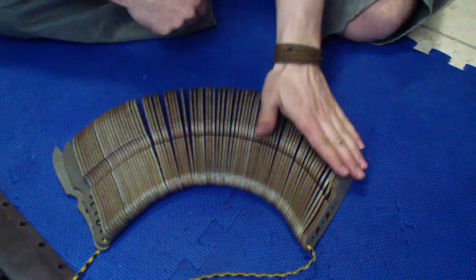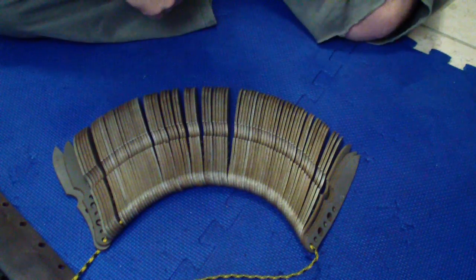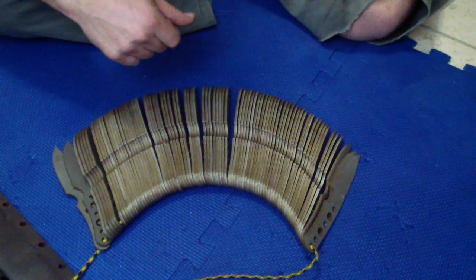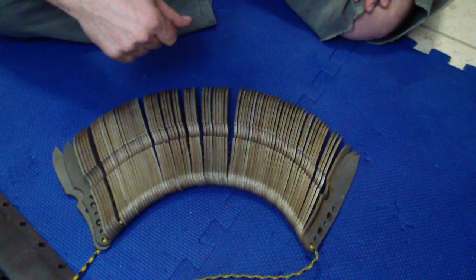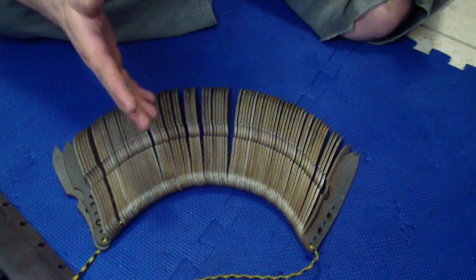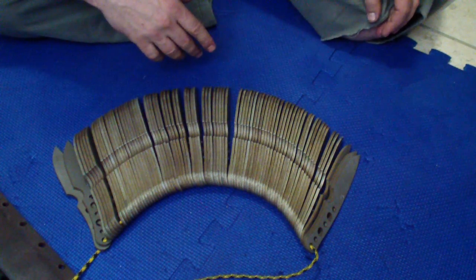Very excited — it's a really cool batch, so many, it's so heavy. I'm gonna try to get them out for heat treat hopefully tomorrow, hopefully get to the post office or have somebody drop it off. If I get a little bit of luck, I get them back before the Blade Show and can maybe finish at least one or two, or a couple, depending on how quick the turnaround will be.